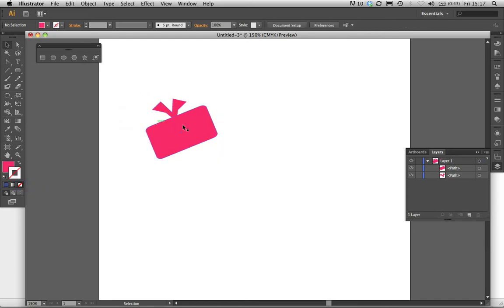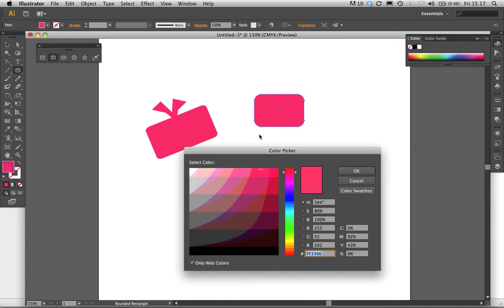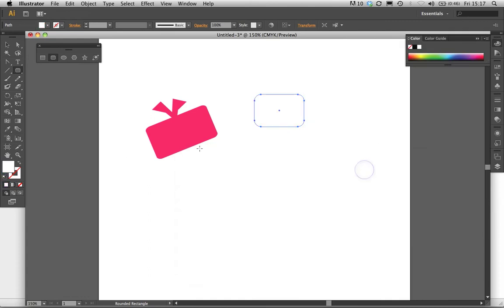Turn the stroke off. You can see that blends it together nicely. And then we're just going to use the rounded rectangle, put a new shape in, maybe make it white so it looks a bit like glass, and then move it in and rotate it so that it looks like a TV front. Now this is by no means a well considered and finished article, but it just gives you an idea about what you can do. Okay, so we have our little TV icon that's going to form our logo start.